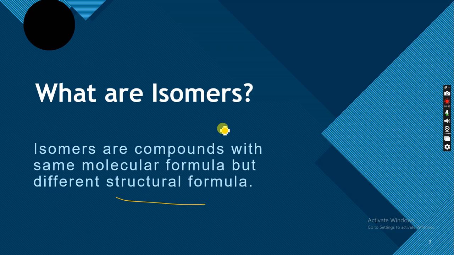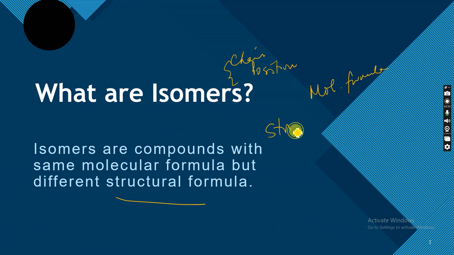There are different types of isomerism. Here you need to study only the structural isomers. Under structural isomers you will study the chain and the position isomers, so we have to study only these two. When we say isomers, you just have to remember the molecular formula is the same but the structures are different. Those compounds are called isomers.